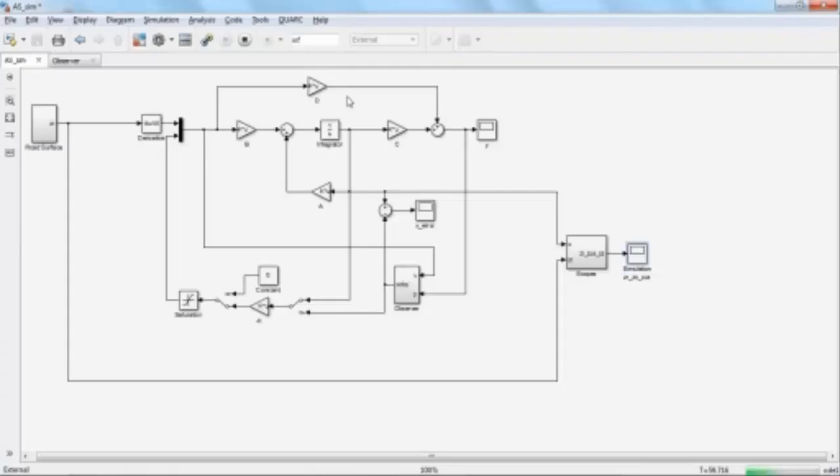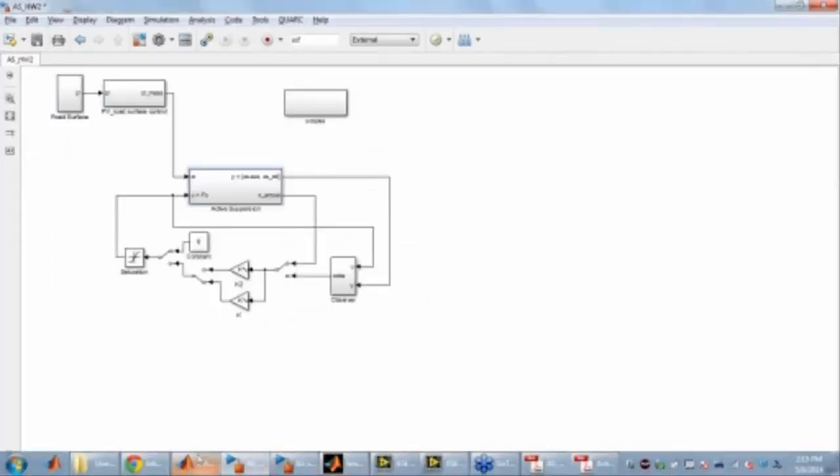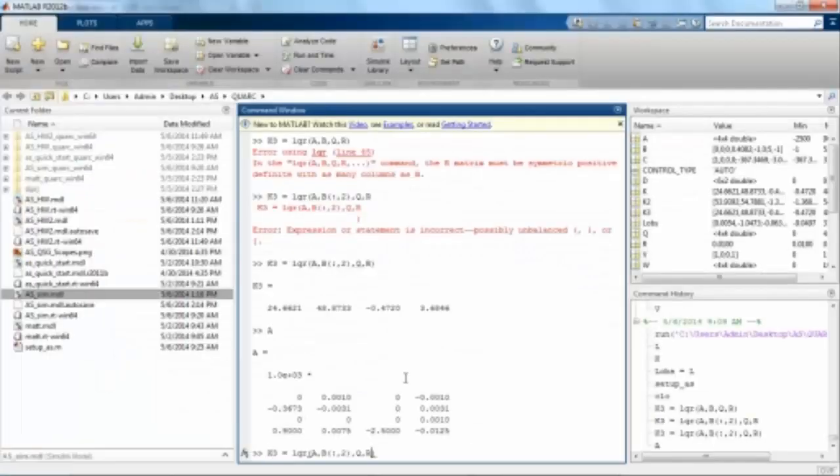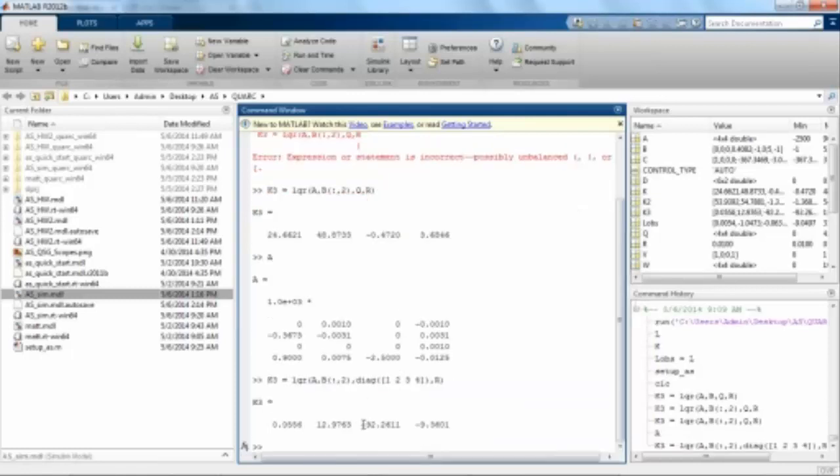Of course, since this is MATLAB, we can go back to the workspace and say, this is quite nice behavior, but let's say I want a different weighting matrix Q. I can go in here and build a diagonal matrix with the diagonal entries 1, 2, 3, and 4, just for the sake of an example, and we run this again. Now you can see we have completely different gains, and this is just because our weighting matrix has changed. This is exactly what we would expect: if we change the weighting matrix, we get completely different results.